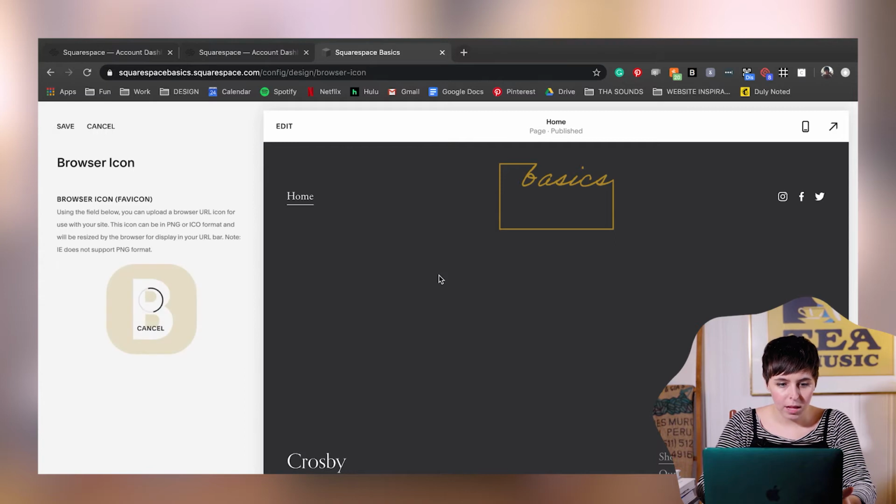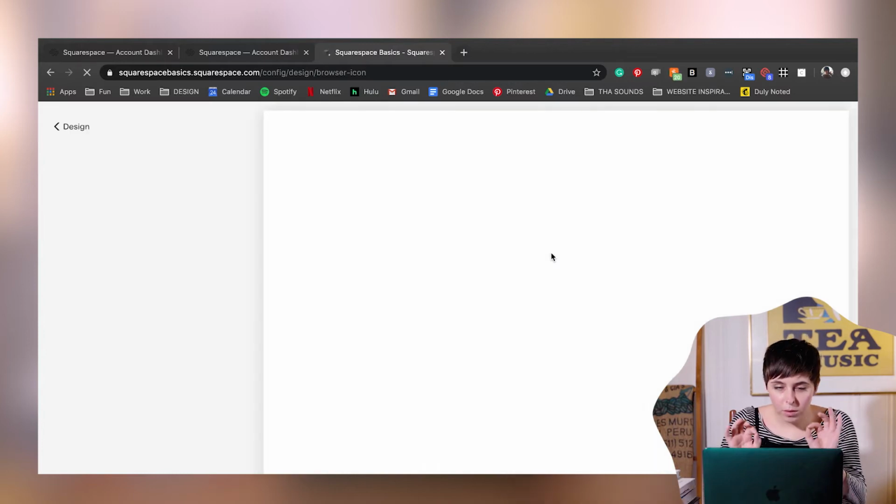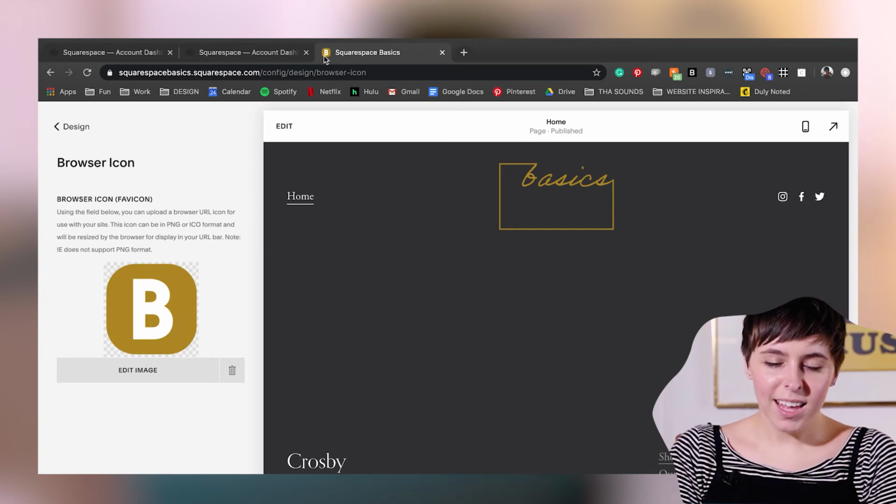Your favicon should be something that's going to be visible even if it's really, really small. I see a lot of people putting detailed lettering. So my logo has this really cute little hand scribbled basics, but that would never appear well in a favicon. So I have this very simple B and a lot of negative space and a lot of color, so that when I add it as my favicon, it's going to be visible and readable from a really small size. Cool, there she is. Ain't she a beaut?